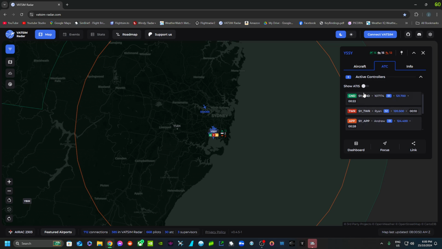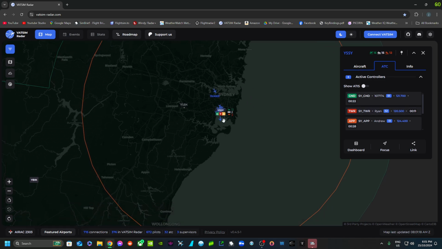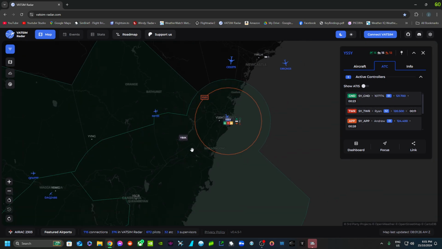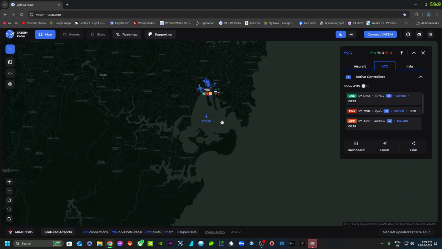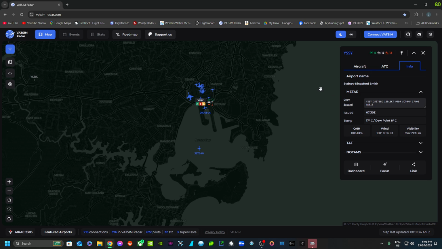Now, the best thing in my experience is the other programs didn't have the flight online. I think one did, Vatsis or something. So you can see how long these guys have been online. And usually a controller's not going to jump online for 10 minutes. So if these guys have only been online for 20 minutes and 10 minutes, you can probably say they're going to be online for another hour or two or three or four, which is good because then you can plan and go, okay, well, I'll take off here, these guys should still be online. Sometimes if you jump on and they've been online for about 6 hours, then you can probably estimate that they're going to jump off soon, just because 6 hours is a long time to sit on Vatsim.